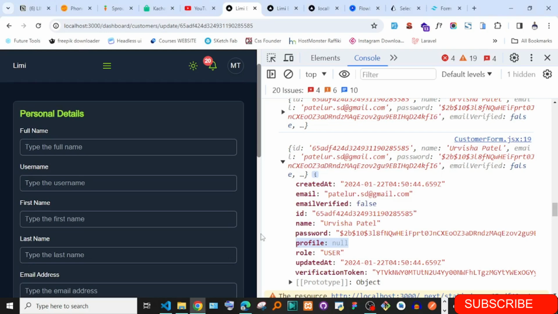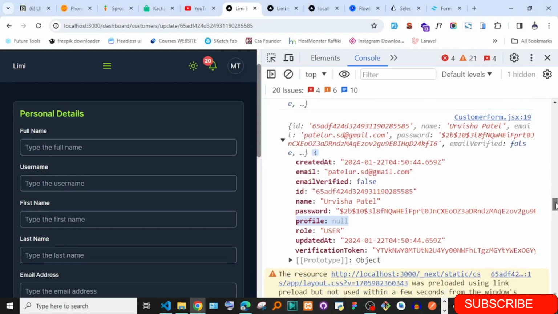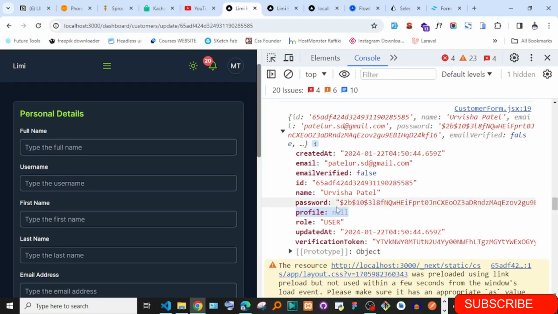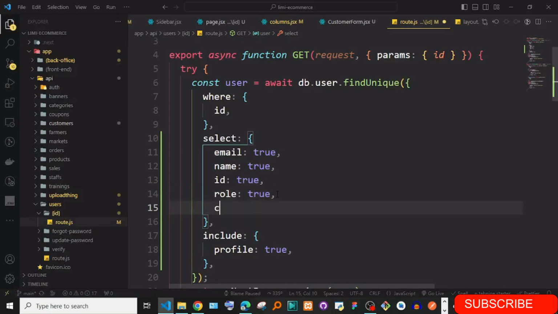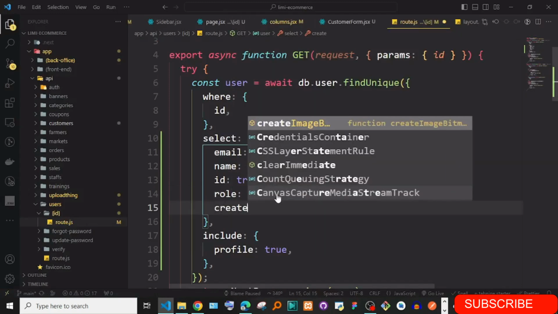And name, email. For email verified, we don't need it actually. The verification token, I'm not sure if we want it, because this is for the email verified, we don't need it. Maybe just pass in created at only, just in case we need it.